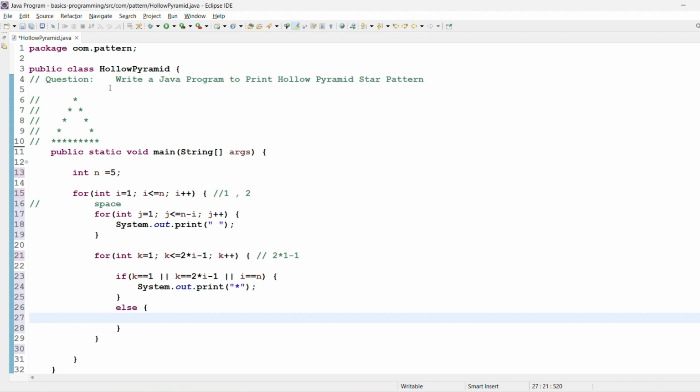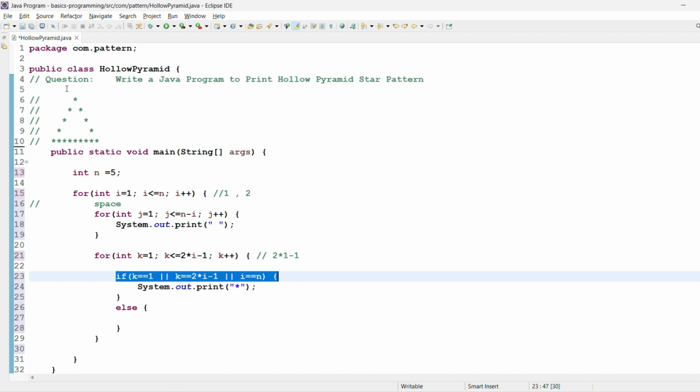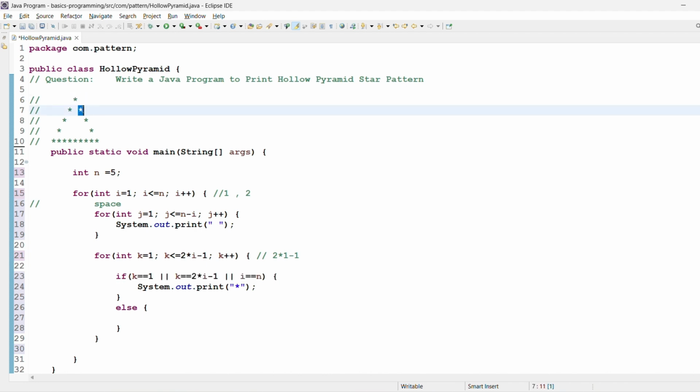Else for what reason? If you write only these conditions, it will print the star in this place. But we also have the inside area, where we have spaces. How to print that space? If you do not write the condition, the compiler will print the star in this place as well. For that reason, else, sys out, we have to print the space.